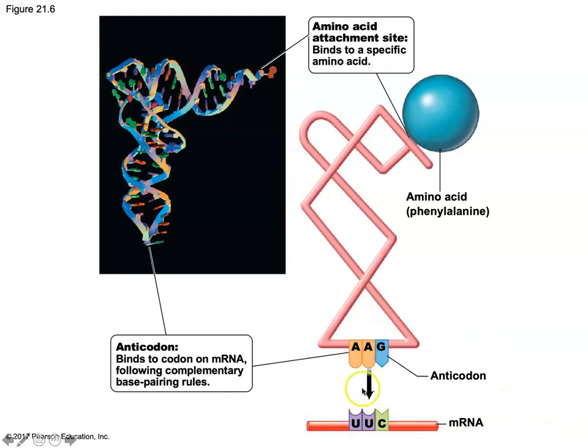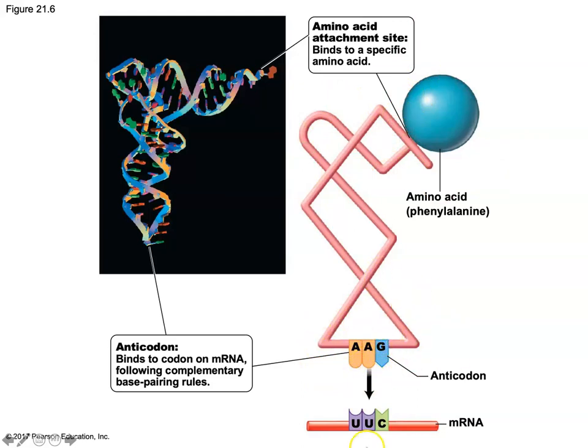It's going to be read by the anticodon that's attached to tRNA. This particular tRNA molecule is always going to have this sequence AAG here, and it is always going to go and pick up the same amino acid, phenylalanine. So this tRNA only knows two things. This is his anticodon, and this is his amino acid.